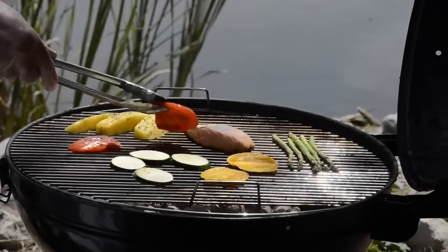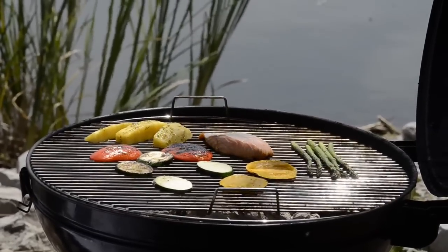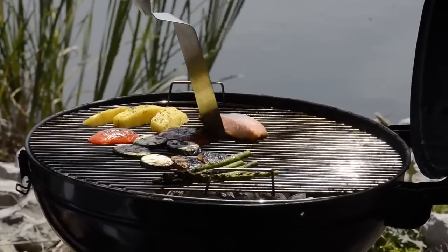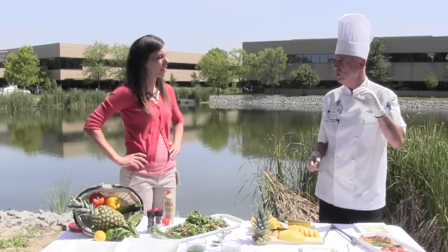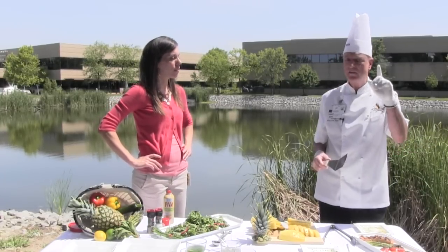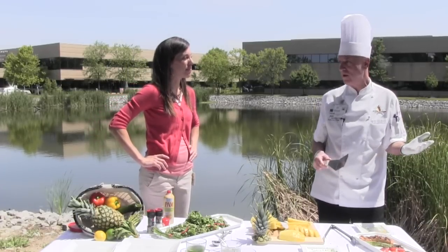My rule of thumb is about three to four minutes per inch on the grill. When it moves by itself, it's not going to stick — that's when you can just flip it over. The salmon looks beautiful! What other fish can you do on the grill? You want to use a firm fish — tuna, salmon of course, halibut is amazing on the grill. And let's not forget scallops and grilled shrimp!